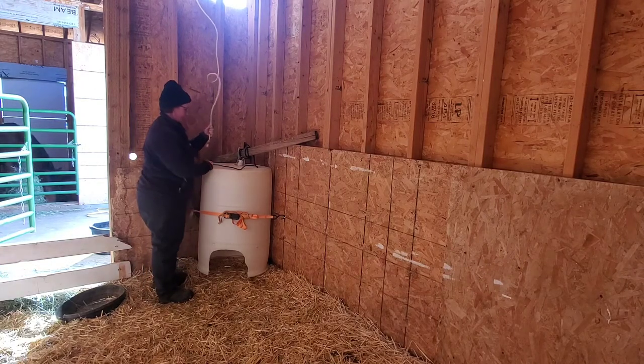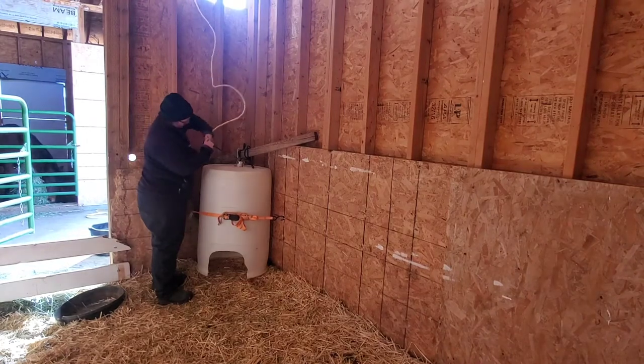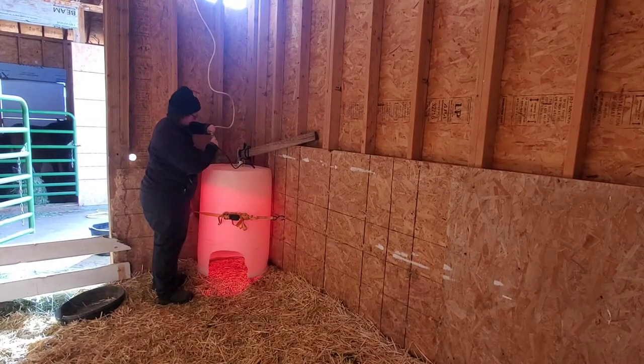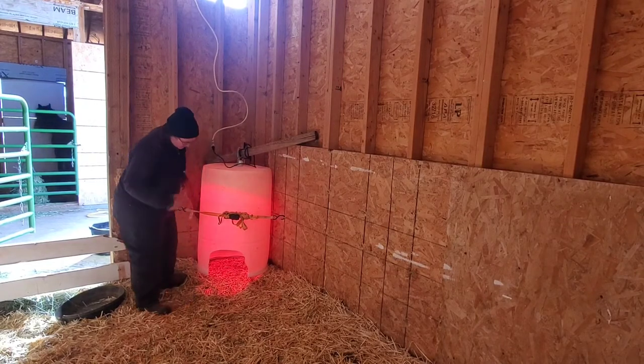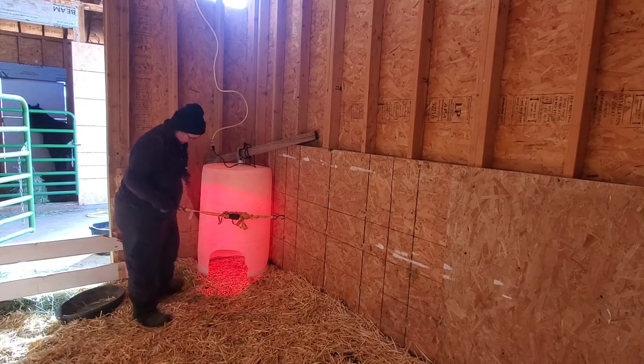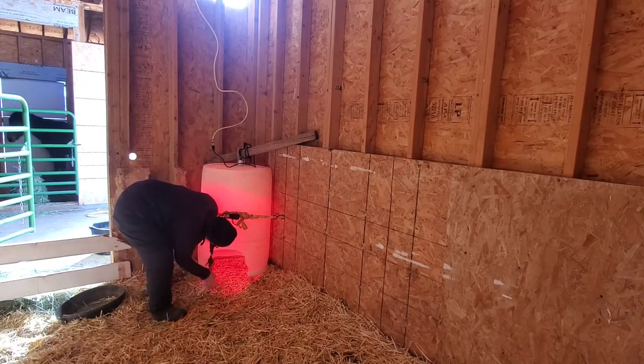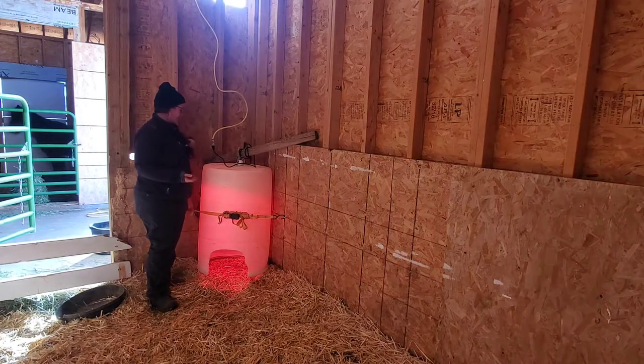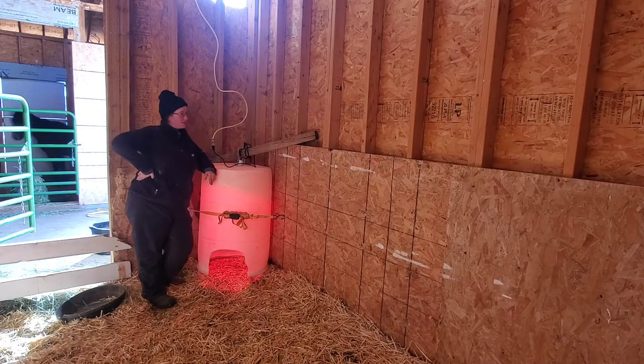Slack I needed, so I just pop it over for now. So let's plug her in. Maybe. And voila! Little goat warming hut. And there we go. This is how I'm making my simple and as safe as I can possibly make it right now goat warming hut.